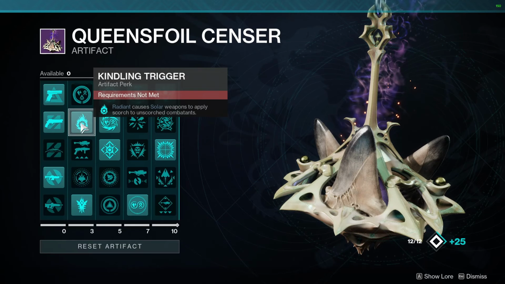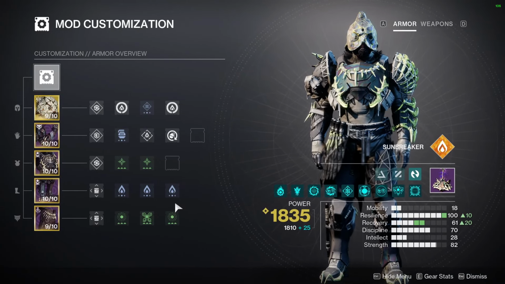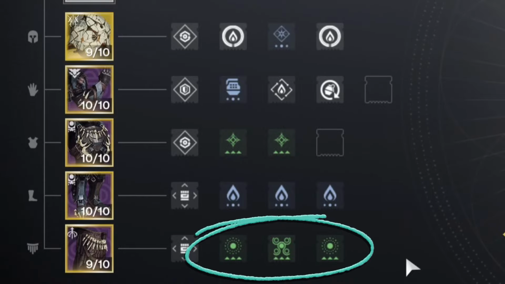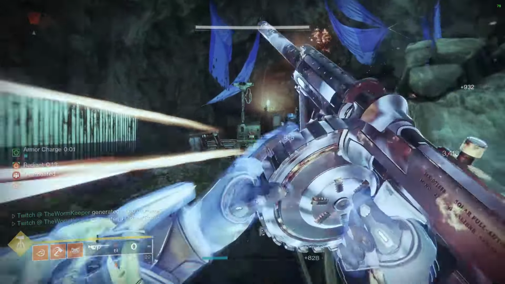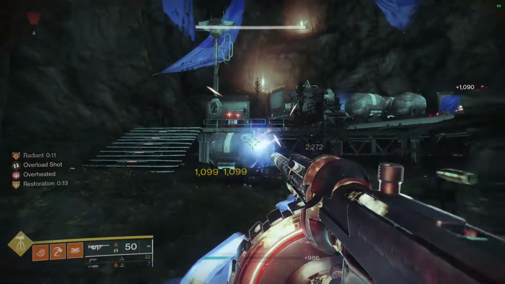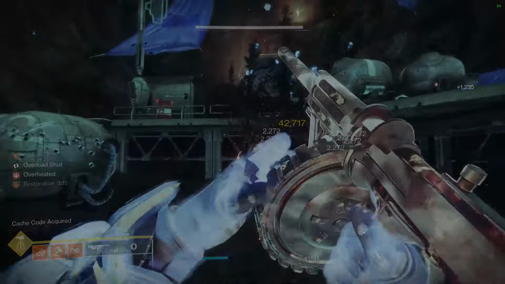I am also taking advantage of the artifact mods Kindling Trigger, Flint Striker, and Rays of Precision. Finally, in terms of armor mods, I wanted to keep it simple. Turn Tommy's Matchbook into a damage monster. With 3 Solar Surge mods paired with the Time Dilation mods, Tommy's Matchbook should be putting out massive damage, burning everything to the ground, and igniting the world. I believe all these parts working together will assist this build into becoming the ultimate survival and slaying machine. Now let's get into a game and find out.